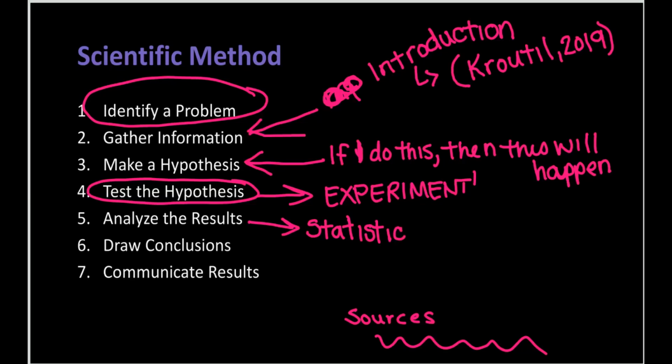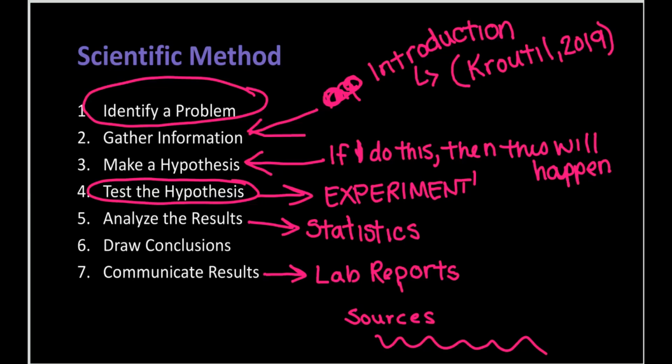I don't know why I'm having so much trouble spelling today. Then you'll draw some conclusions from that data. Was your hypothesis supported or not? What's going on here, what might be some future research you might want to do, that kind of thing, and then you communicate your results, and that's basically your lab report. Professional scientists, people whose job is being a scientist, basically write lab reports. They don't call them that, they call them journal articles, but they're basically a lab report.